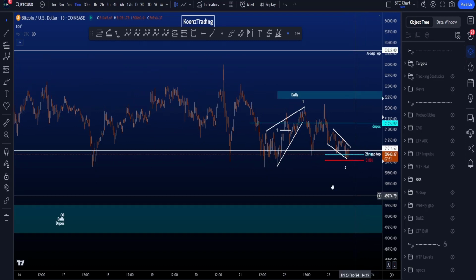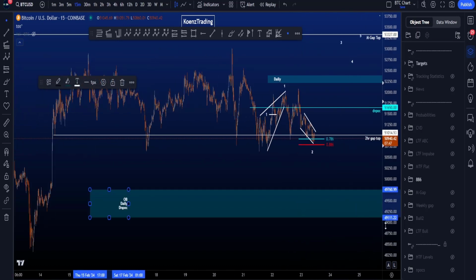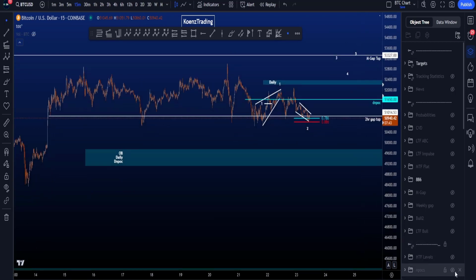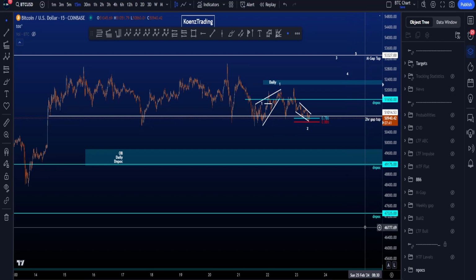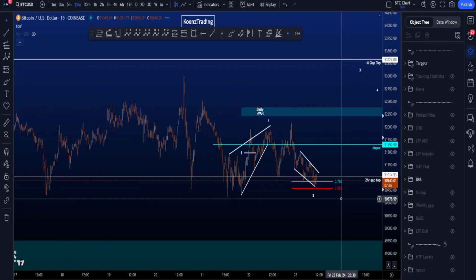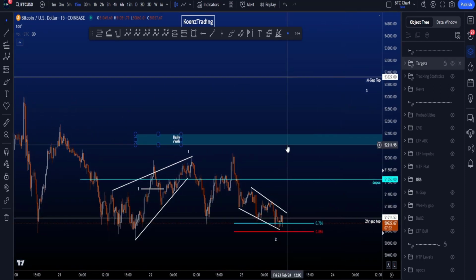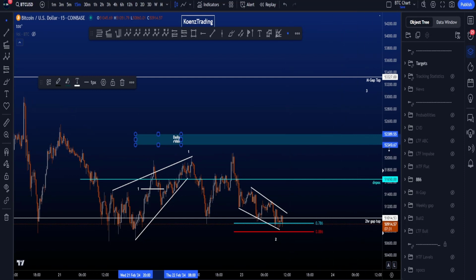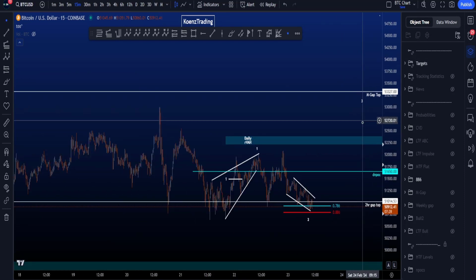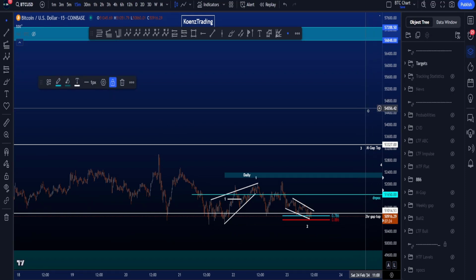Now we do have some support to the downside here. This is very important support, the blue box between 49.1k and 49.8k. Below this, we only have a daily naked point of control here pretty much at 47.325. To the upside, we have some resistance, the daily naked point of control, 51,650, and then this box here, 52.2k to 52.4k. Then the monthly gap, we spoke about that one, and then above this, we have 56.8k to 57.3k.